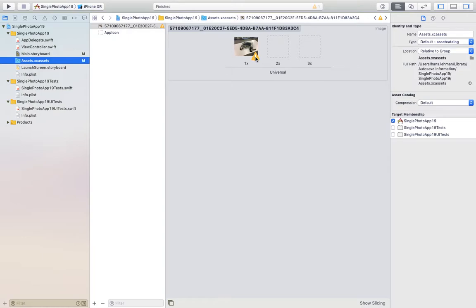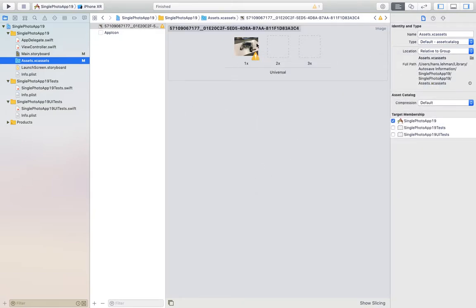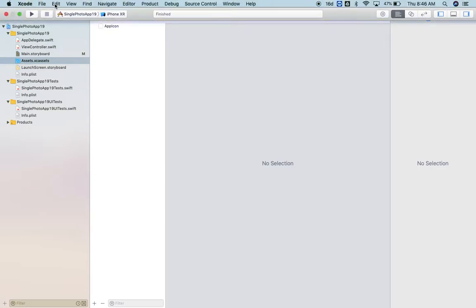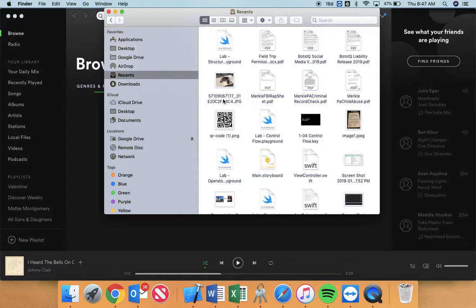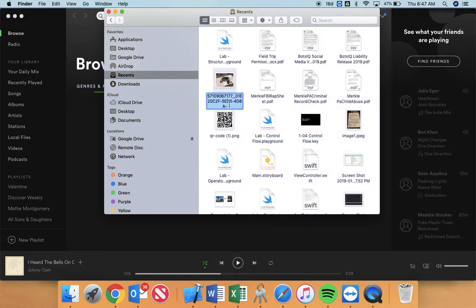I'm going to try to figure out what my error is. It says it does not have a valid extension. So I'm going to rename it.